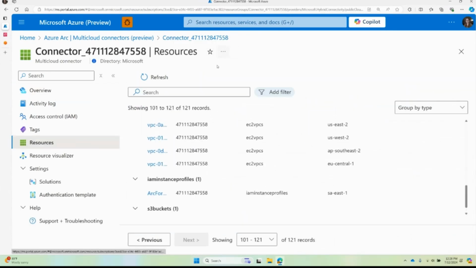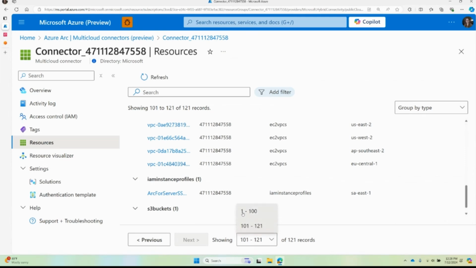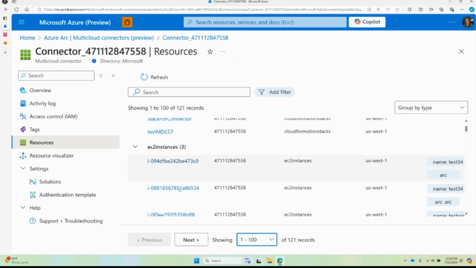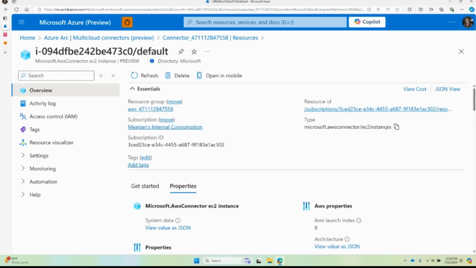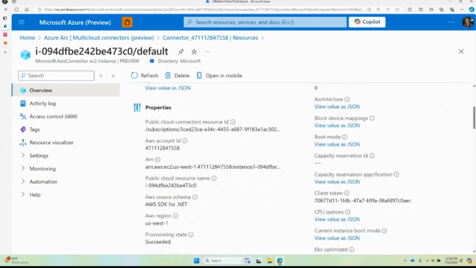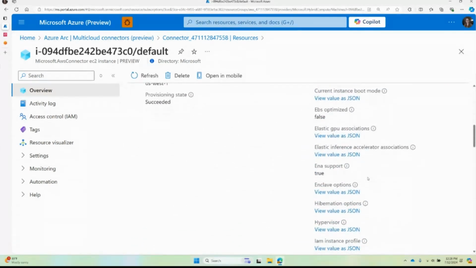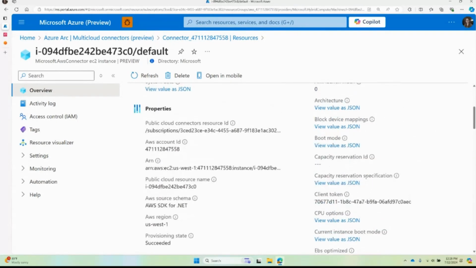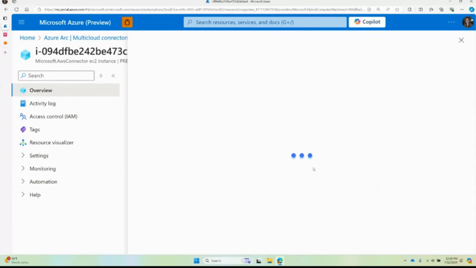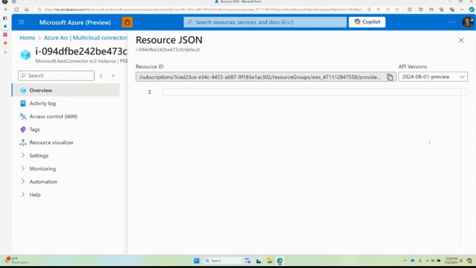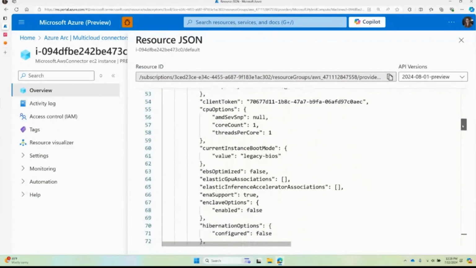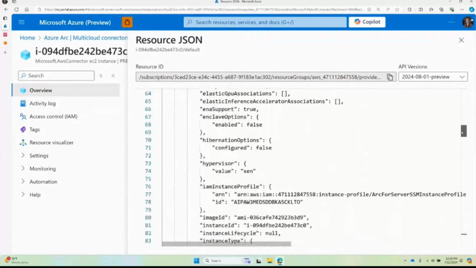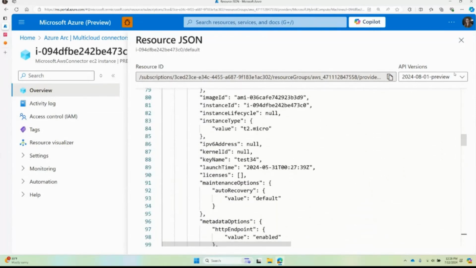And then just to show one more example here, if I actually go back to an EC2 instance, I can see that there is one here. So I can actually see my instance ID. I can get all of this richness of data again for my EC2 instance. If I wanted to, I could even see this JSON view that has all of these different details regarding the AWS properties. If I just want to be able to copy this and to be able to even see what do I even have access to, it's all here for customers.